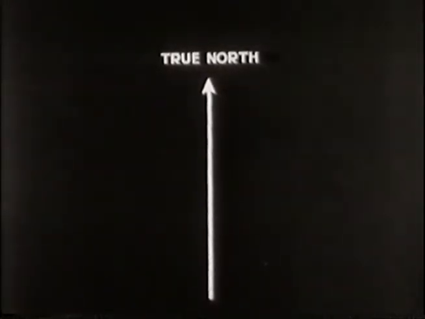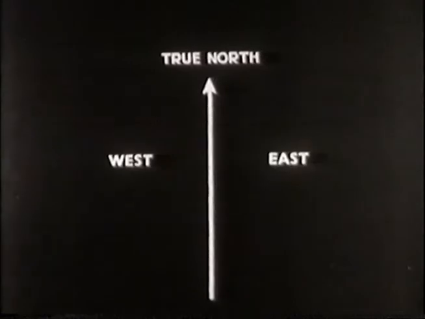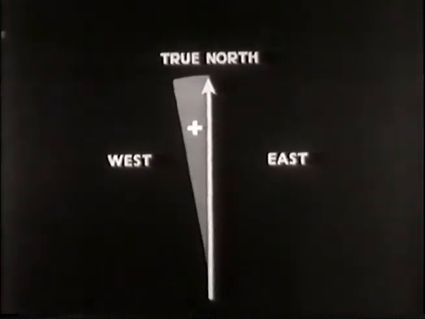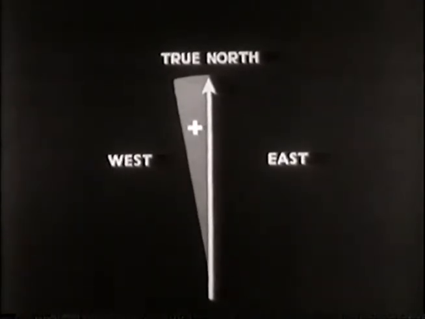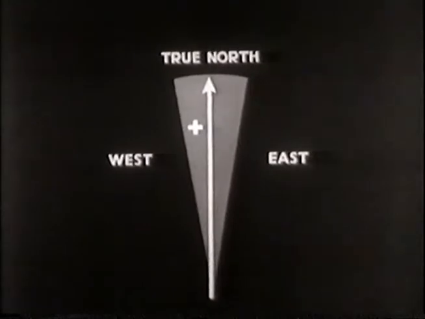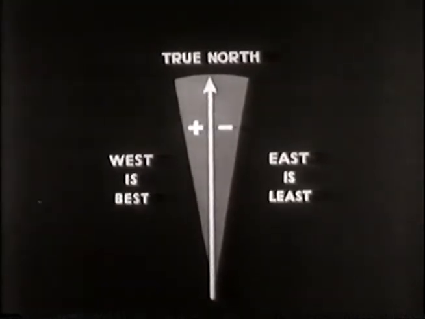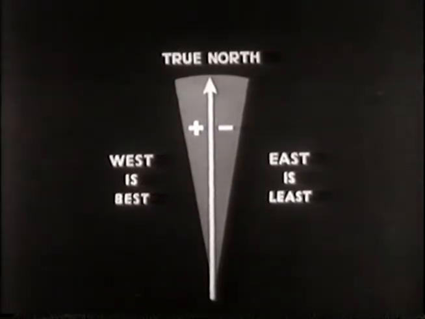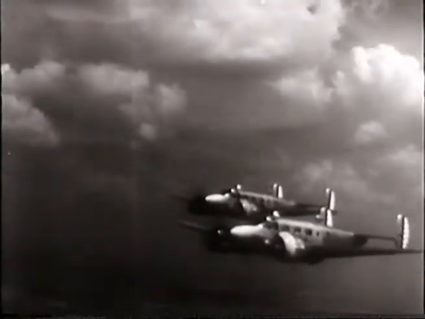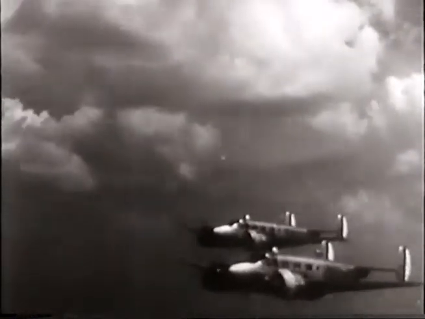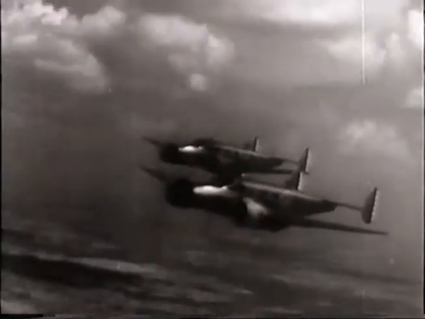Variations are listed on maps as east or west. Always remember that a westerly or counterclockwise deflection is overcome by adding the correction, and an easterly or clockwise deflection is overcome by subtracting the correction. Thus, when going from true course to a compass heading, remember the phrase: east is least and west is best. There is still another error to be overcome in flying a true course. It's termed deviation, and is caused by the magnetic influence on the compass of the airplane itself.